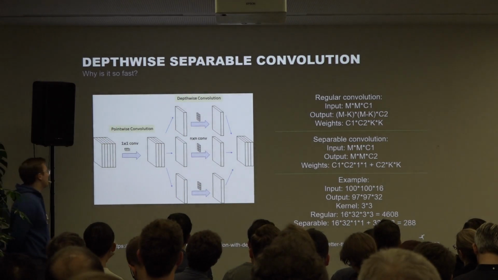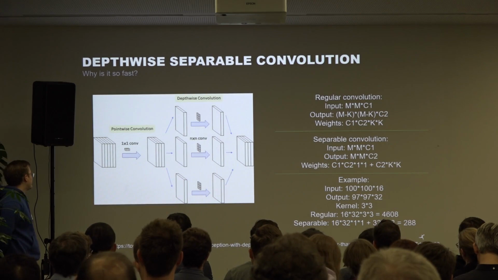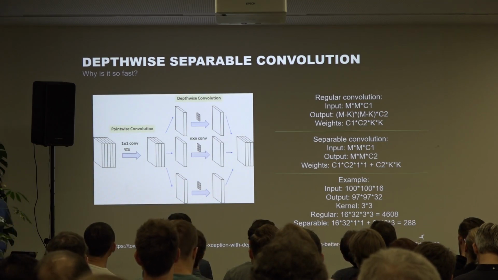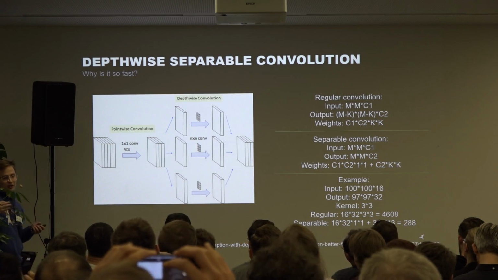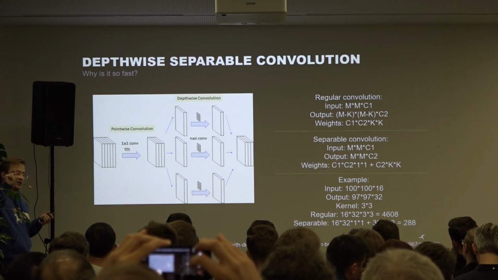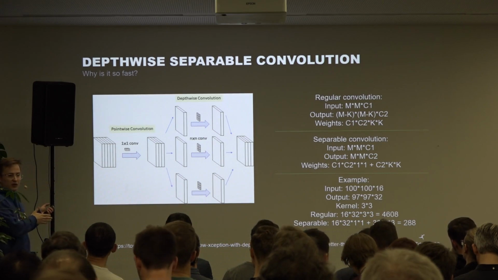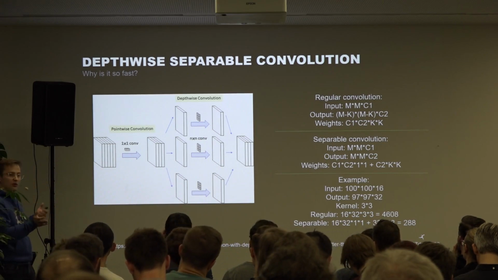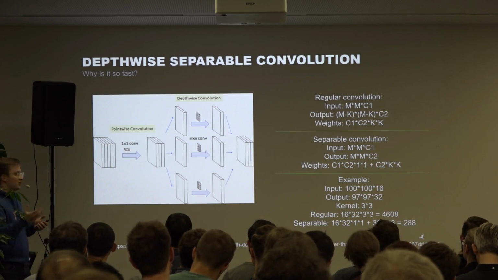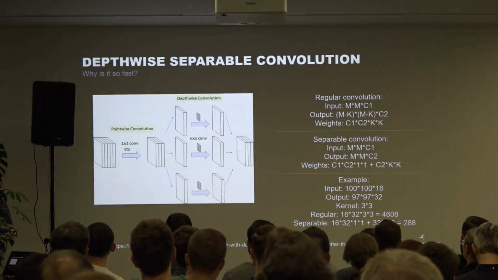And why is it so fast? Because it uses depth-wise separable convolution layers. This layer uses first a point-wise convolution and then a depth-wise convolution. So first we take the image with a lot of layers, and then we go through it with a filter of size 1 by 1. After we go through all the data, only then we use the original depth-wise convolution, but only for each layer. And it shows the same results while being much smaller.